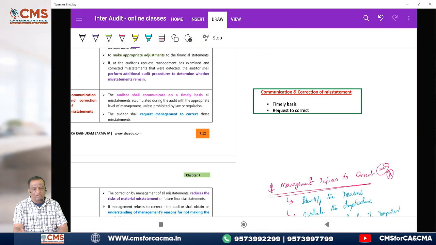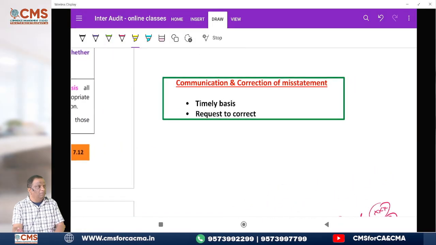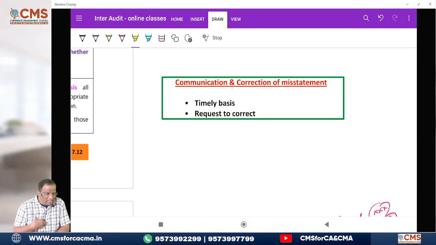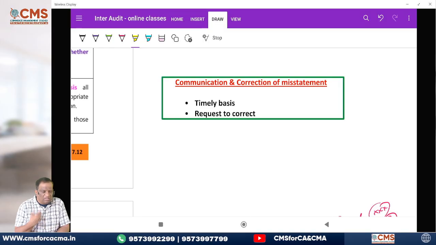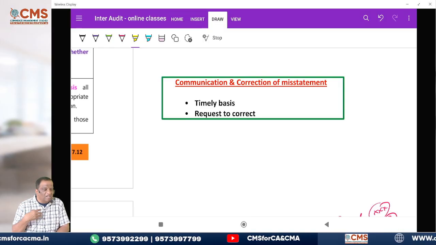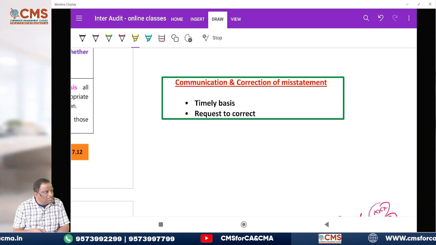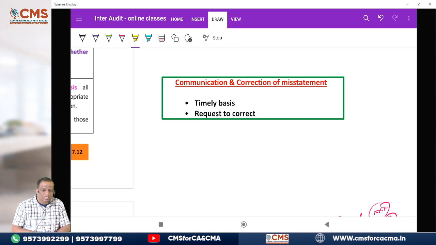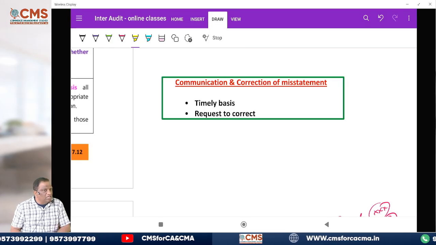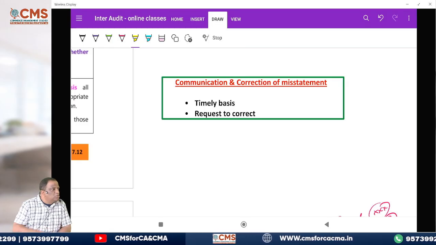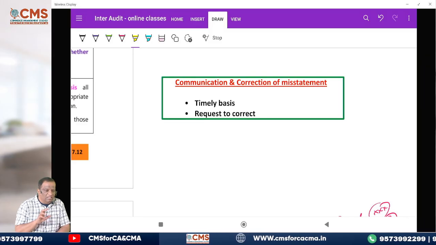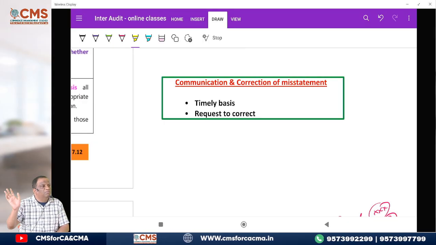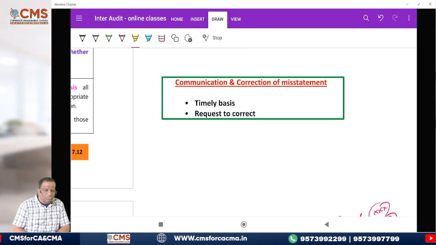For ease in understanding, say as a faculty, I'm correcting your papers. Now I saw an error. When I see an error, I'll simply put a cross mark and not give the marks. You fail and you will have to write next time. But as an auditor, if my client is making a mistake, is it that I'll simply strike it off and say, come again next year? No, I won't do that. Now, shall I go and start telling everyone that this guy is making a mistake? That's where ICAI is telling: there may be a misstatement, but just because there is a misstatement, you don't go and start reporting like a teacher and all that kind of stuff. So then what is my duty?